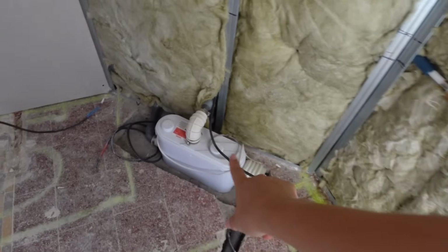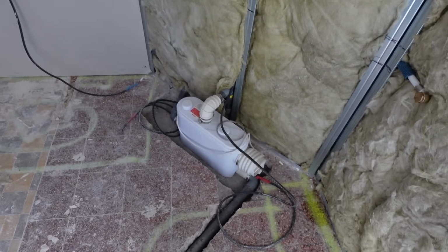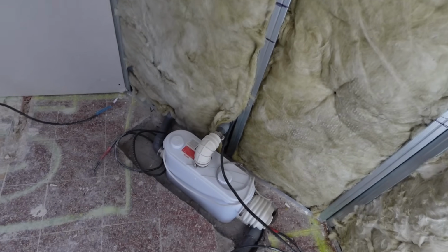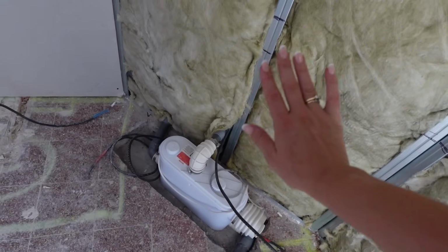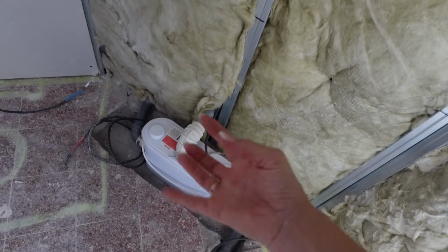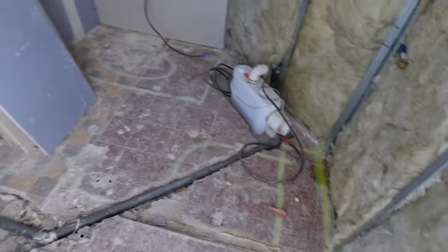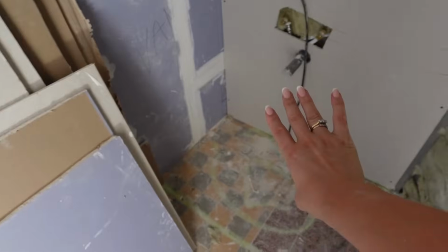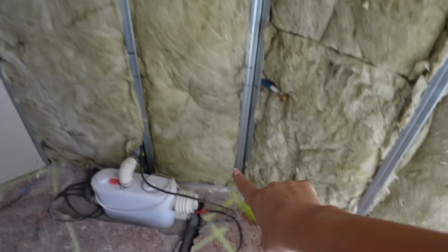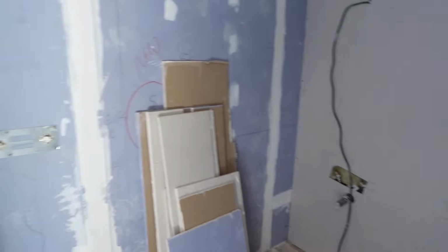Is on the way. So this is the macerator been fitted. I actually know what one of these is now from hearing Ryan talk about them. So it's when you've not got the slope for the drainage. It's for the toilet system basically to churn everything up so it can do the waste disposal properly, because you all wanted to know that. Lovely. And yeah, in this corner she's having a shower there, then she's having a vanity unit and mirror there, maybe a storage bathroom cabinet on this wall, toilet is going here. So small but cute, everything she needs, efficient.